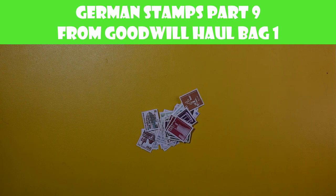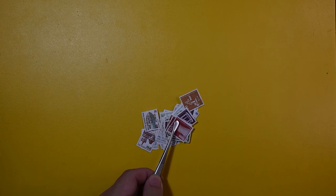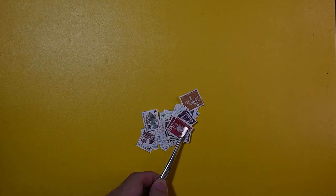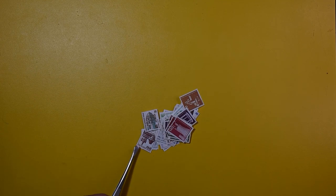Looks like we have several sets of definitives here from West Berlin. If they look familiar, if you're familiar with West German stamps, pretty much they're the exact same designs, at least I haven't been through the pile, but I assume they are, as what you're used to seeing in West Germany. But we know they're from the West Berlin zone because of the added word 'Berlin,' and often the font is a little bit smaller so it can accommodate the additional word Berlin.